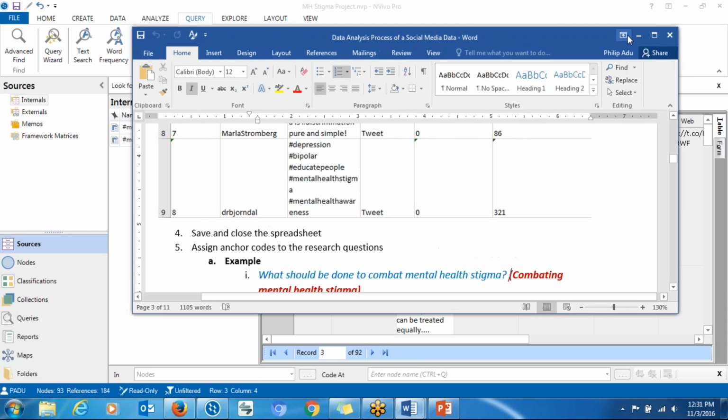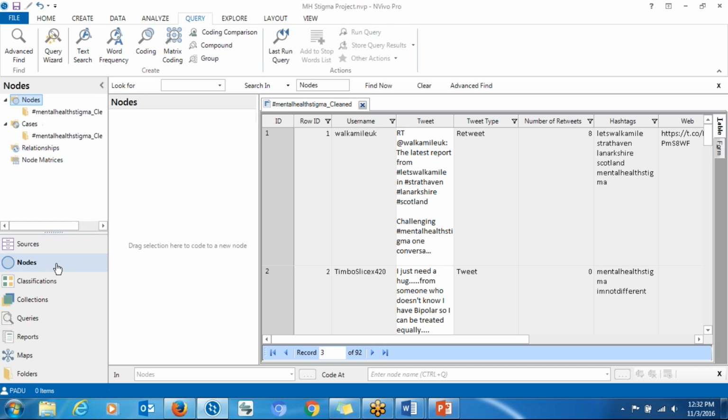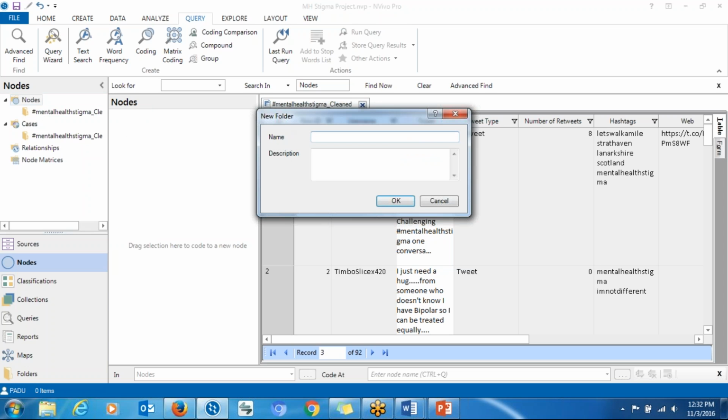I'm going to use that to create nodes, so that I drop all the significant information under each of the research questions. So at the end of the day, you'll be able to address your research question. Because what you are doing right now is making sure that you are developing themes that are doing two things. They are addressing the research question and at the same time representing the information, the tweets that you have, right? So what do you have to do? You click on node first, and then you right click on this node and you click on new folder, right? Because you have to create a folder.